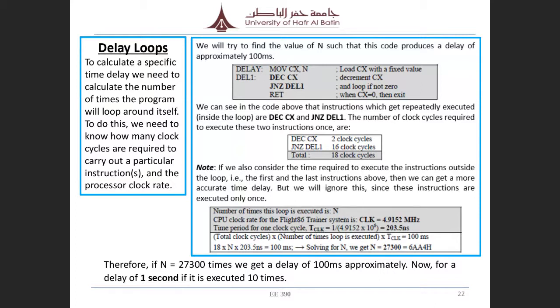As a comment: 1 second equals 10 times 100 milliseconds. That's why we put 10.